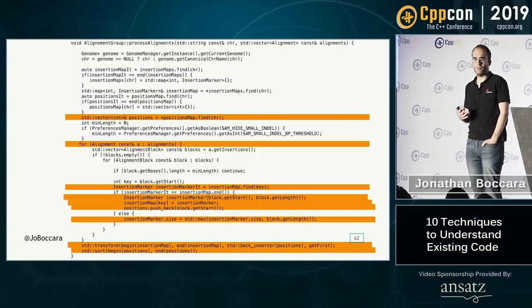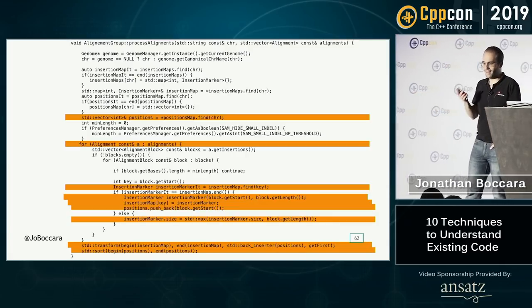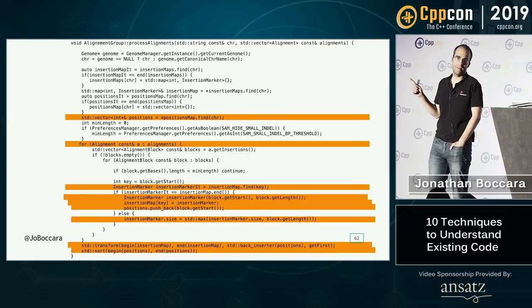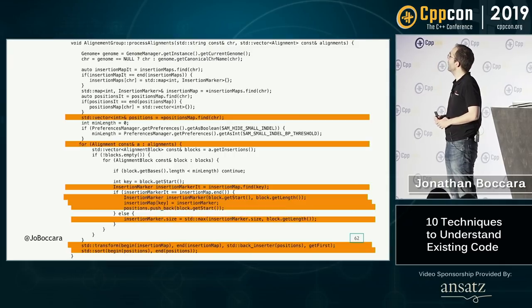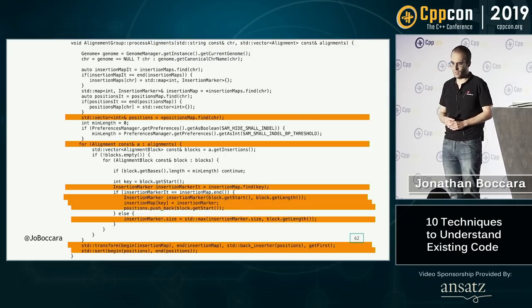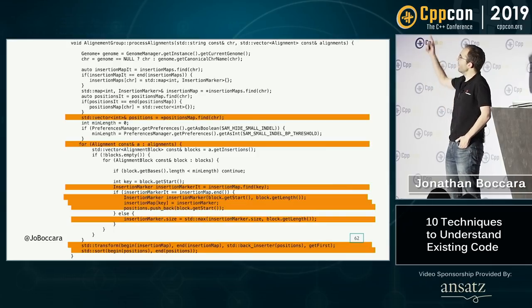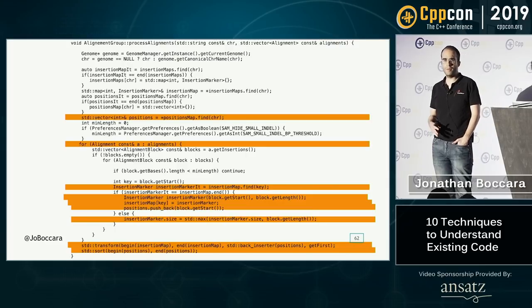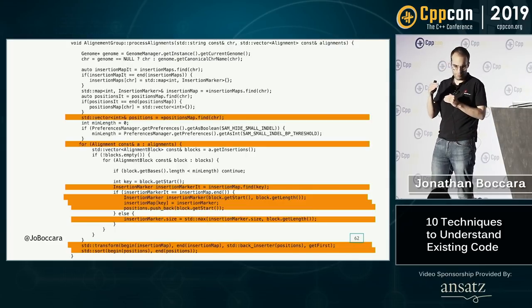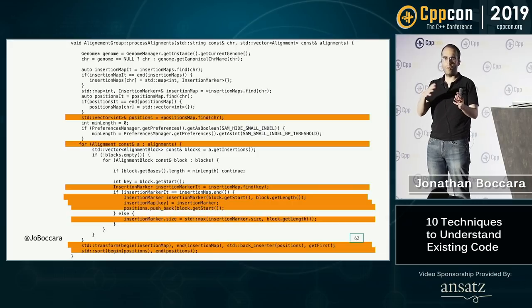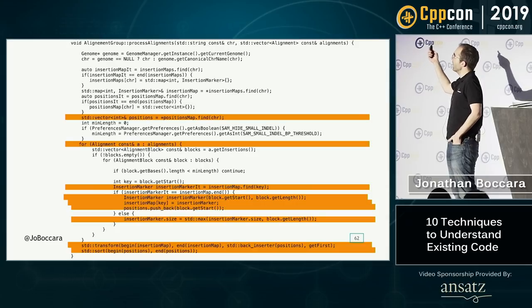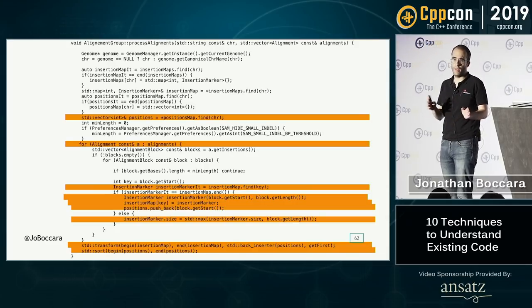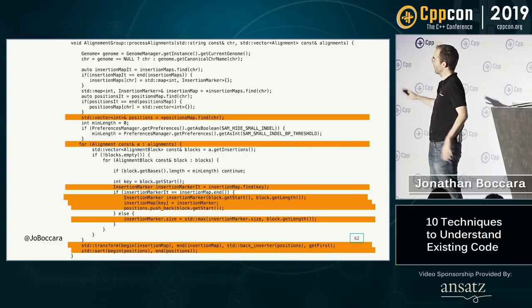Now, for our intellectual satisfaction, what is this function doing? The project that this function comes from is something about genetics. And I'm assuming that CHR is a chromosome. And insertion, the name of the function is process alignments. And alignments, as far as I understand, is when you put several chromosomes coming from several species and you compare where they are the same and where they differ so that you see what's different between the DNA between species. Now, for each chromosome, we try and fill the positions where those differences occur. So that's what this function is doing, essentially.